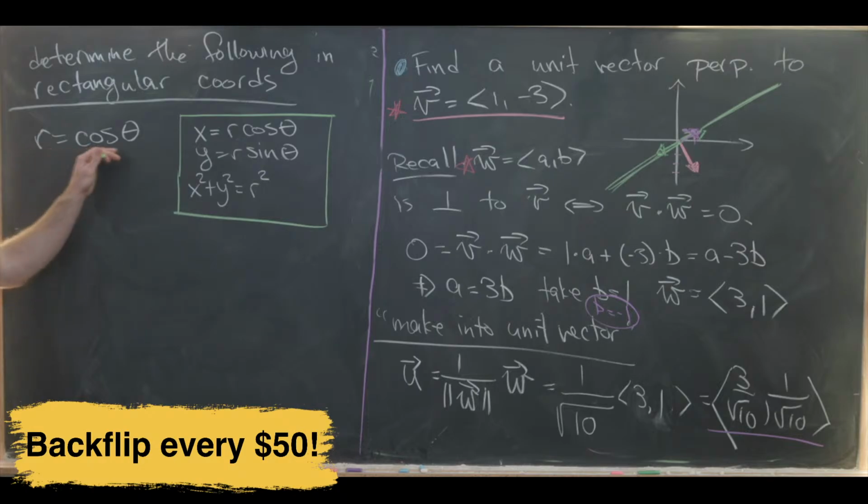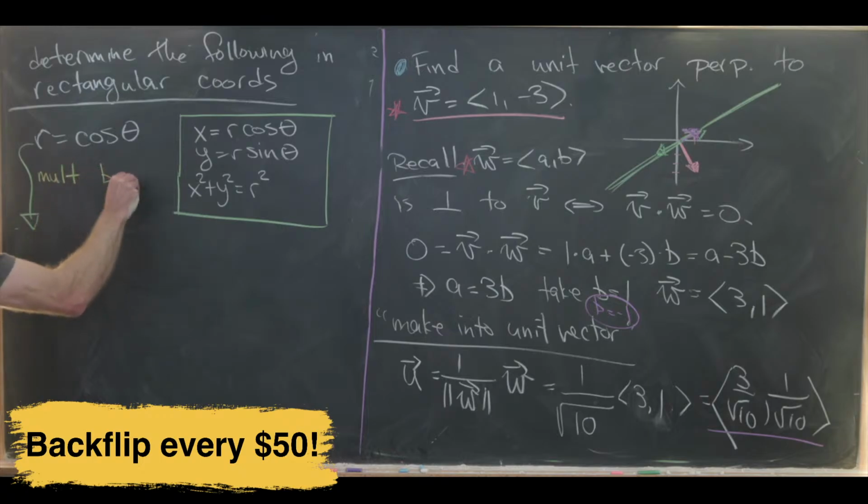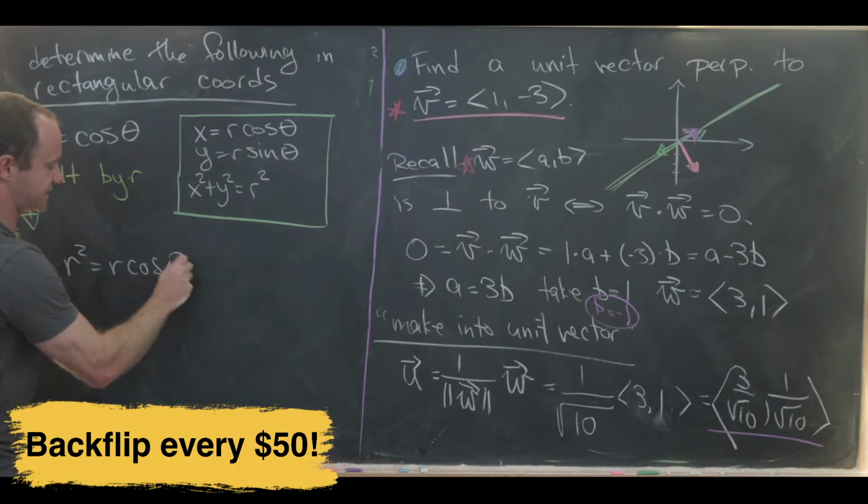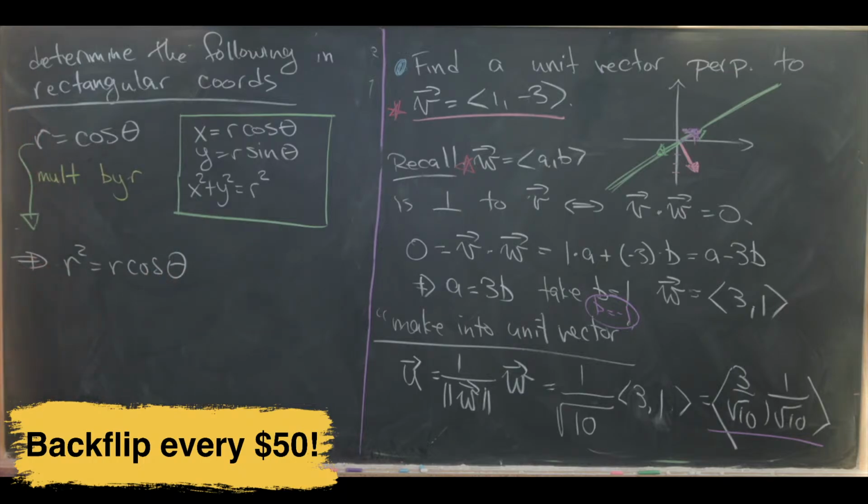So we've got an r, we've got a cosine theta on both sides of an equation. But really looking at these three equations, I need to manipulate this a little bit to use these three equations to do our translation. And I think maybe the most obvious thing to do is to start by multiplying by r. So let's see, that's going to give us r squared equals r cos theta. Now that we've got that, we can use these translation rules. That gives us x squared plus y squared equals x.